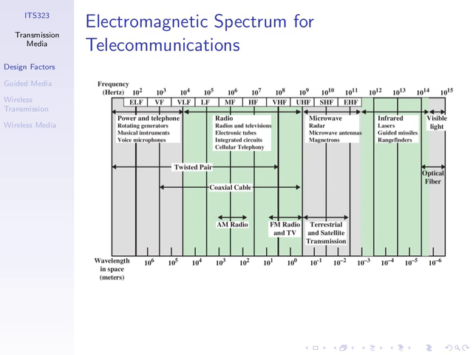TV has a higher bandwidth, so they don't have to be the same bandwidth, but typically FM radio channels would be allocated the same bandwidth as each other in different portions of the spectrum, and they should be separated by a distance such that they don't interfere with each other. So that's this portion here.